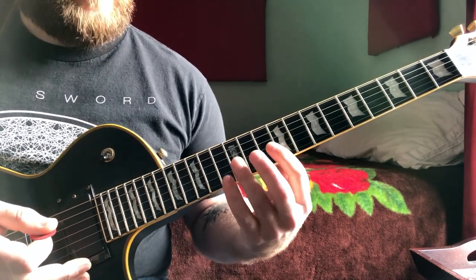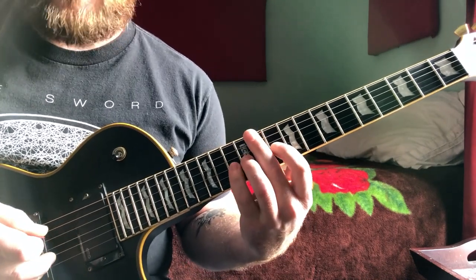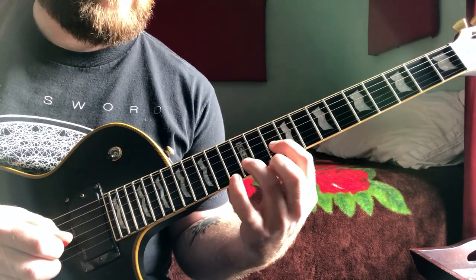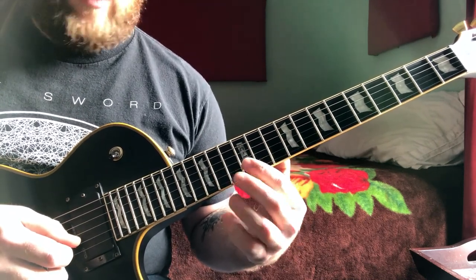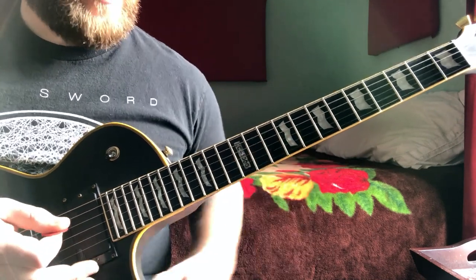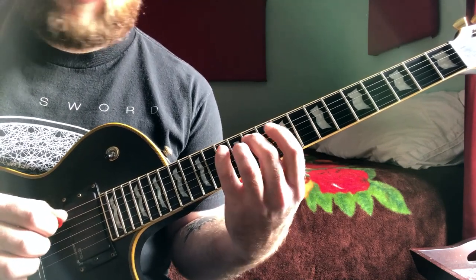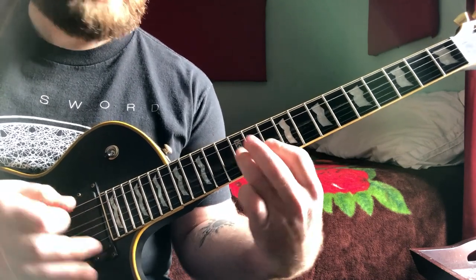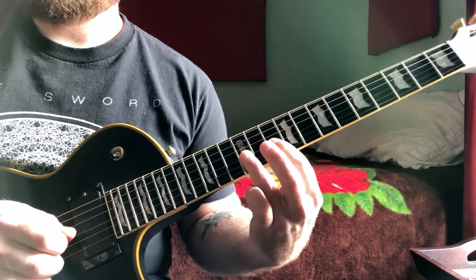So, the first part of this phrase actually starts on G at the 12th fret, and again, hold on to those top strings. Then we go to the B on the B string at the 12th fret. And then we go back to the G here and do this whole pattern. We end up back on the G. Do a little half step, kind of groovy bend.